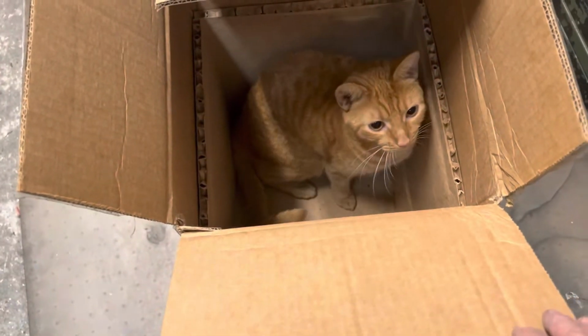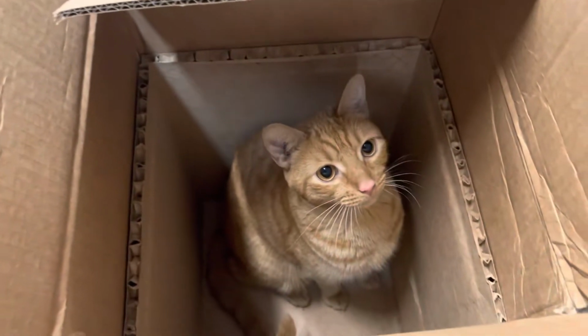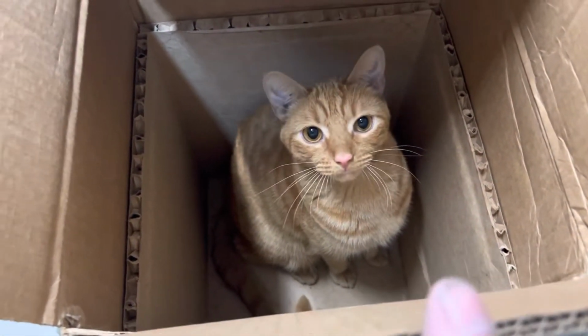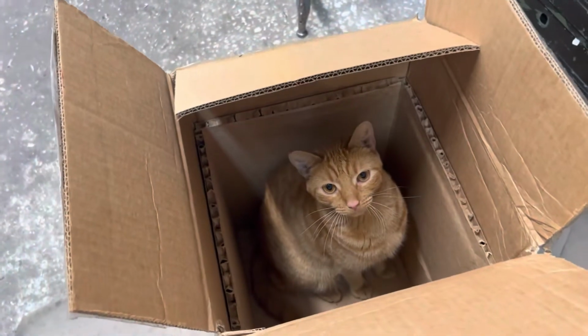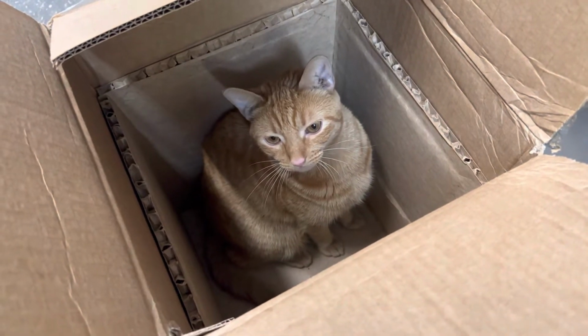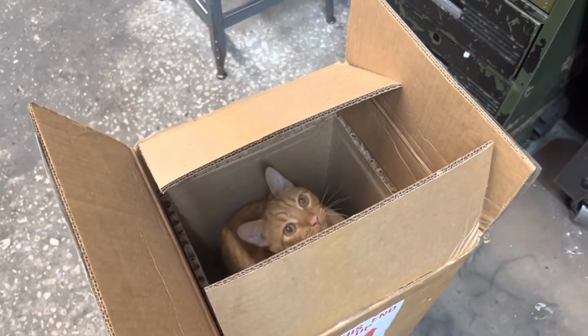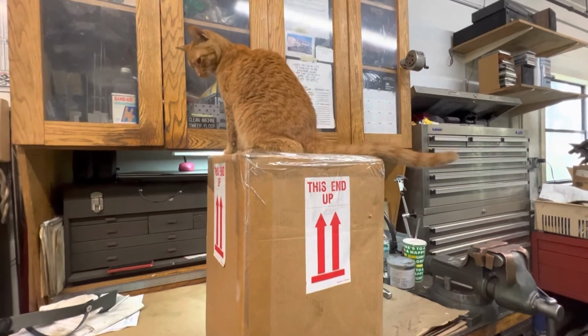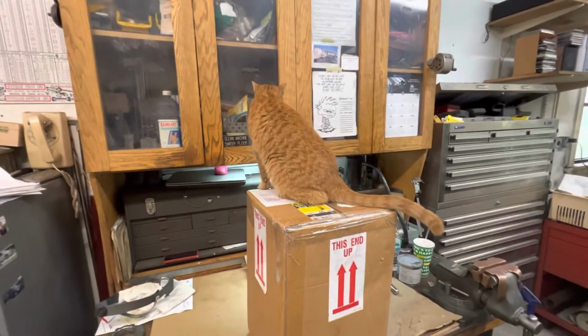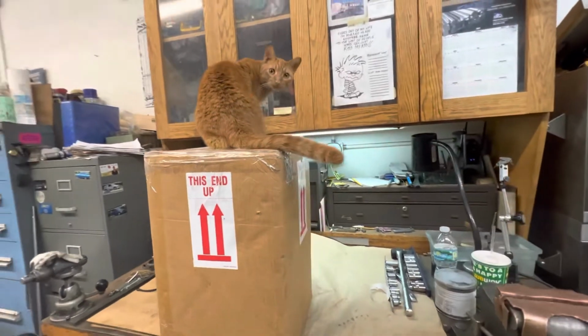And what are you doing in there, shop kitty? Are you having fun? Oh, scratchy thing. So cute. Now you have to get out of the box. I have to package up this Mazda Speed differential. Come on, kitty. Come on, shop kitty. Goofball. Well, I don't think this man wants a cat instead of his differential, so you got to get out. There is a strange fascination with this box. That kitty likes it. You like that box, shop kitty?